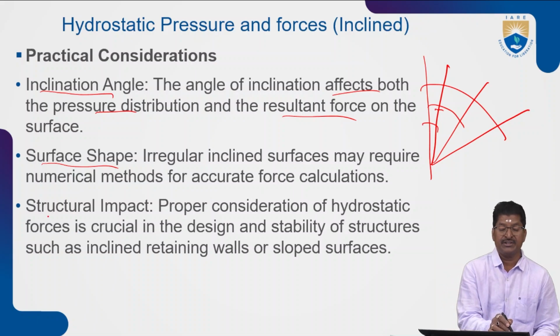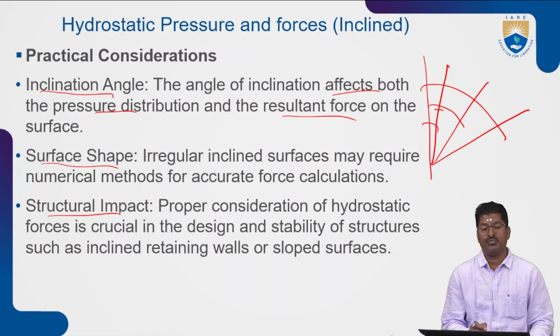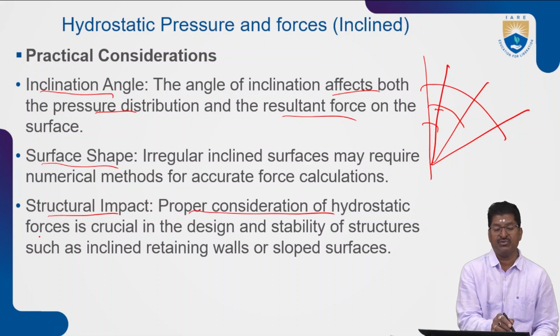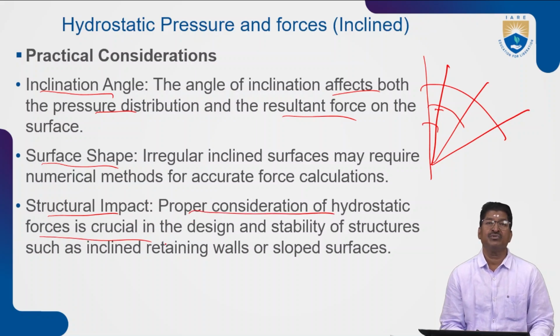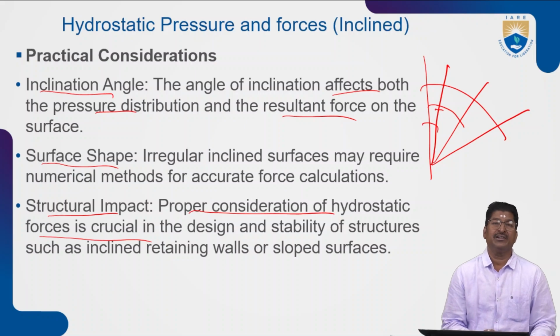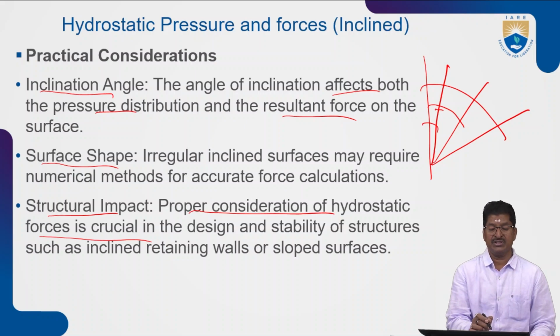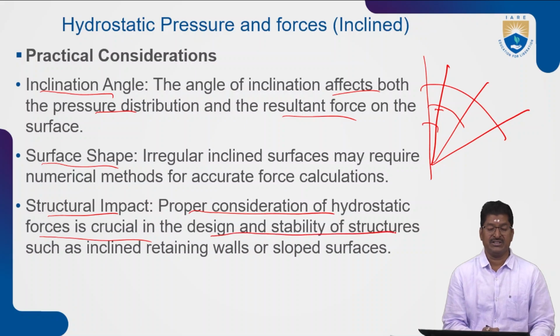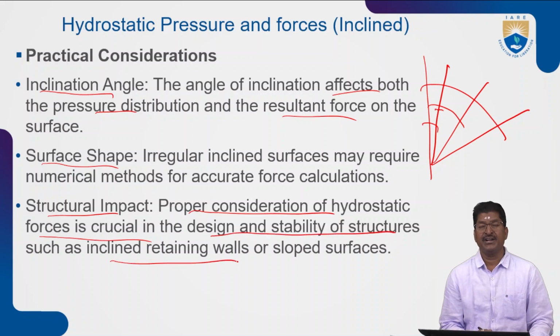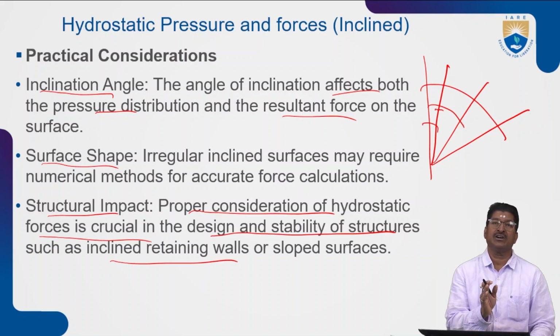Then the structural impact. Proper consideration of hydrostatic force is crucial. If you do not calculate properly, then a design failure will occur. It is crucial in the design and stability of structures such as inclined retaining walls or sloped surfaces. So what does retaining mean here? If it is not allowing something to flow, that is called retain.